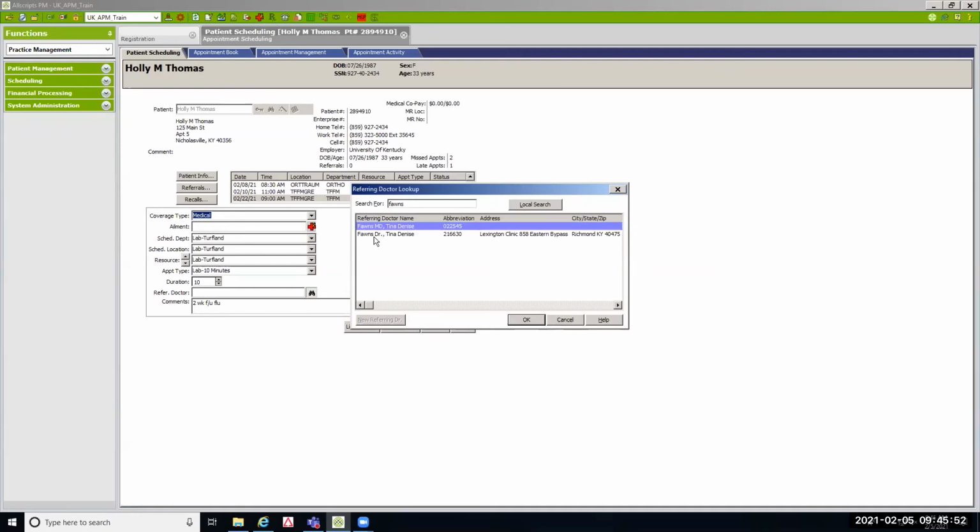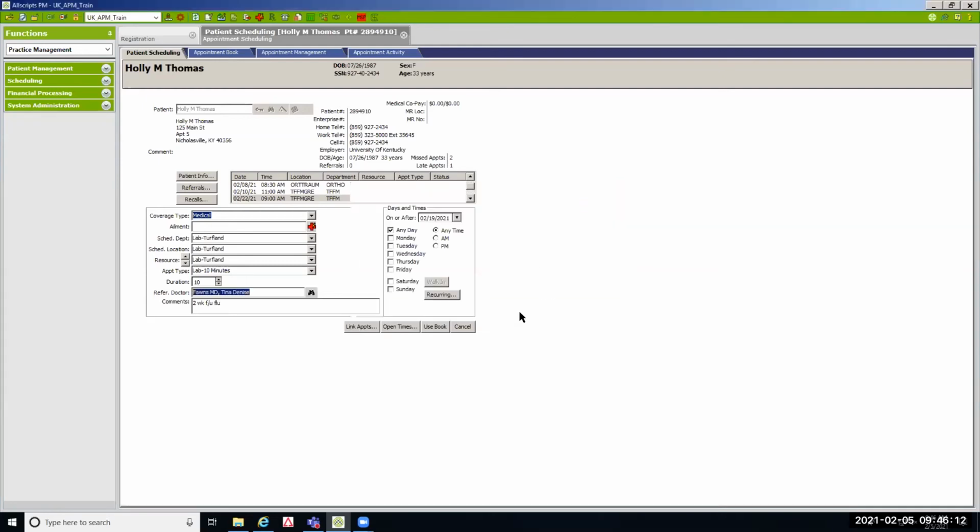I point that out because if I had typed Fawns, comma, I would not have found her at all because she's not listed in here with her last name, comma. If I had typed Fawns space doctor, I would have found the wrong one. Does that make sense? That's why you only want to use their last name only. All or partial last name. All right, I'm going to click OK. Does everybody have Tina Fawns in their referring doctor field?